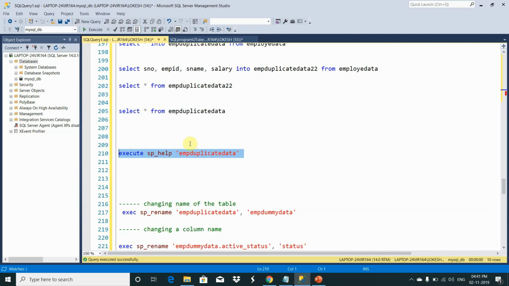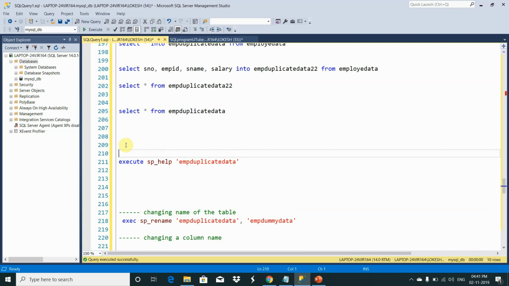So it will be a very useful command when you want to see the table properties. Use it for table information. Of course, there are other ways to see the table information as well.